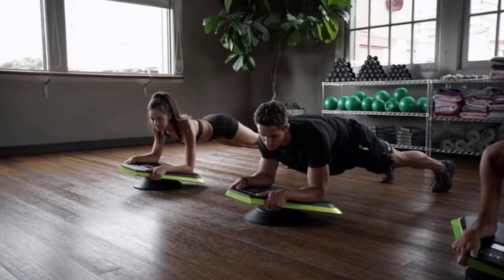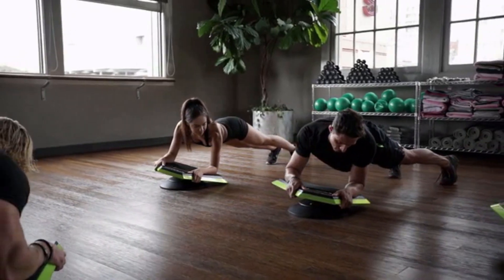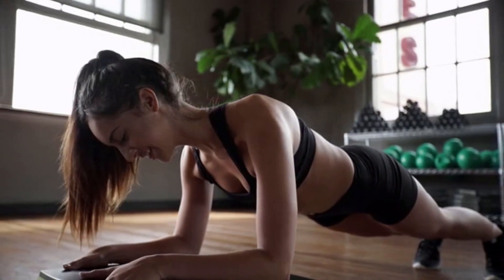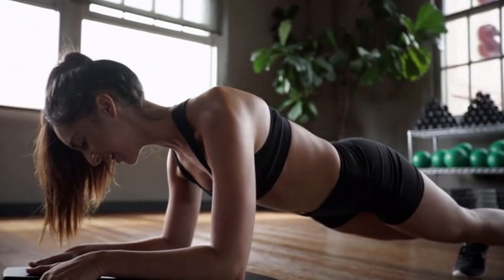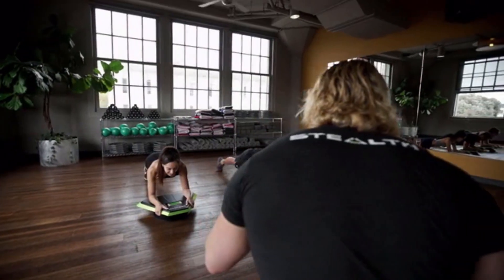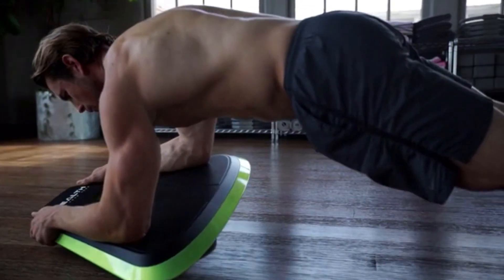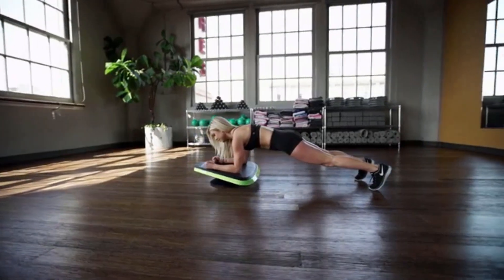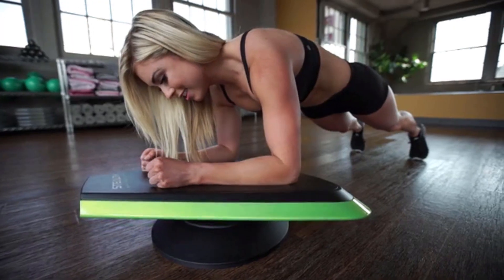I love the concept of using your core muscles to play games on your phone — now that's exciting. We went through dozens of designs and testing until we finalized Stealth. Being competitive, being able to compete against other people is so fun — you completely forget about the feeling of working out because you're focusing on the game. You get a great workout, working a lot of different muscle groups, but you're also having fun. We are so excited to bring Stealth to life and have everyone experience what fun core training is all about. The final design is complete, and our US manufacturers and app developers are ready to start production.